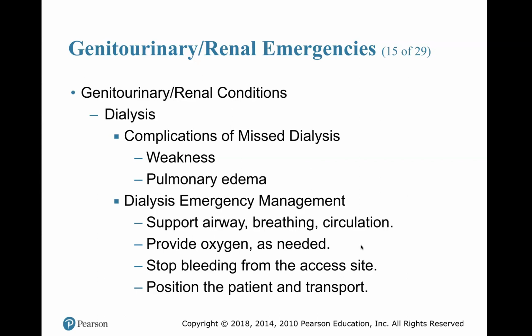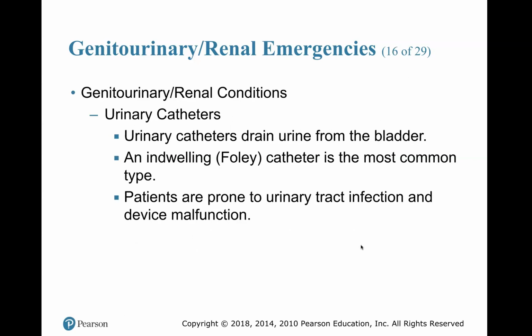Dialysis emergency management: you need to support the airway, breathing, and circulation. Provide oxygen as needed. Stop bleeding from the access site. Position the patient and transport. Urinary catheters. Urinary catheters drain urine from the bladder. An indwelling or Foley catheter is the most common type. Patients are prone to urinary tract infection and device malfunction.